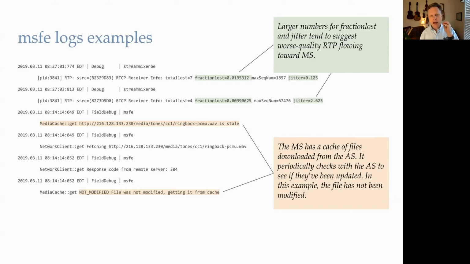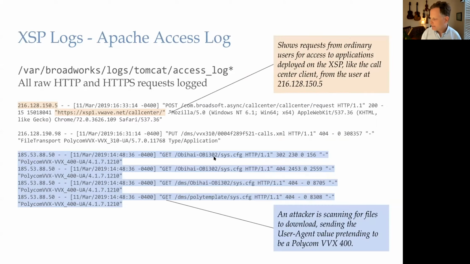Now, if you upload a voicemail greeting, then that actually gets a new file name, and the media server fetches the new file immediately to play it back. So a voicemail greeting, an auto-attendant greeting, or any of the other uploadable greetings, those are handled differently. So this caching really is something you mostly become aware of when you're troubleshooting a change of a file where the file name is not automatically generated by a number.